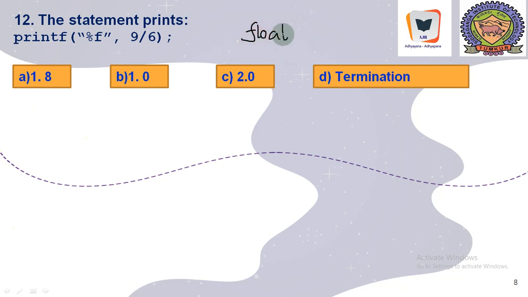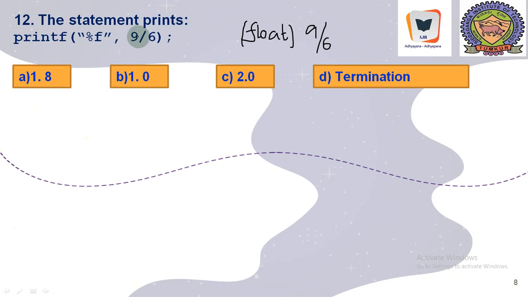Float within the brackets, 9/6. Now 9 will be immediately converted into a float value. It becomes 9.0. Anyway, float has a higher priority even compared to integer. Therefore, the entire expression will turn into a float kind of division. Therefore, it will give 1.800000, 6 zeros, whether we like it or not. So that is the correct way of obtaining the correct value whenever integer divisions happen.